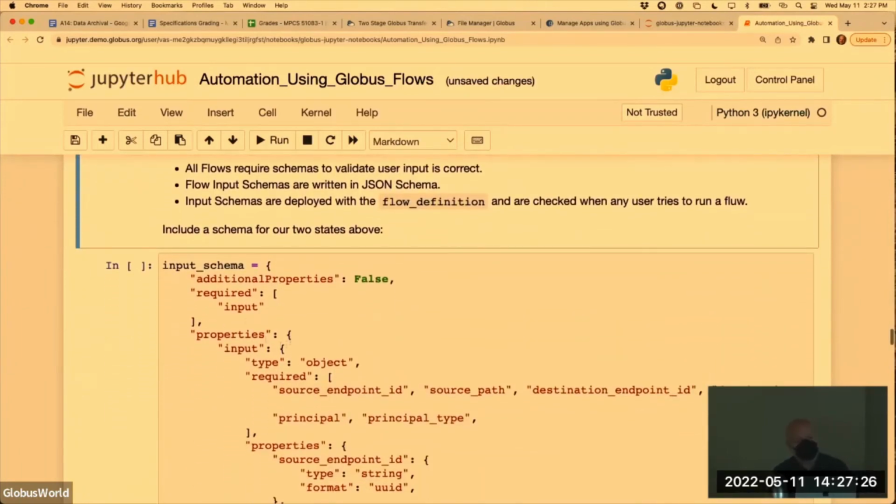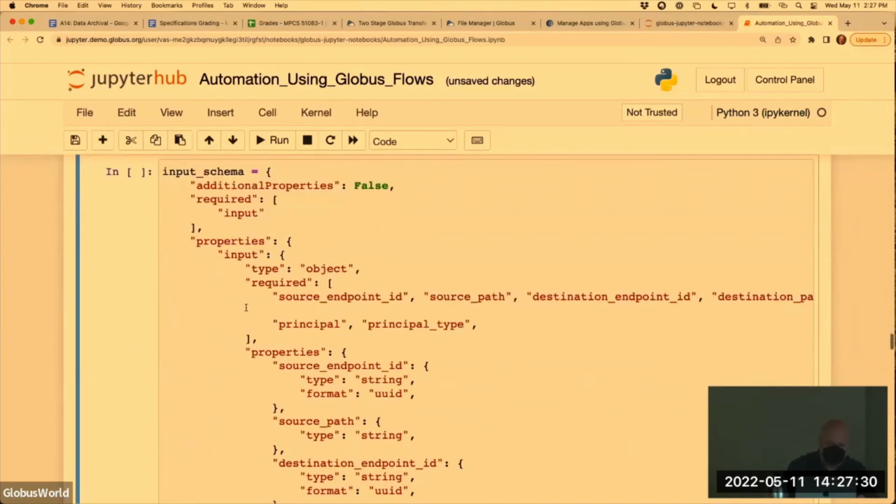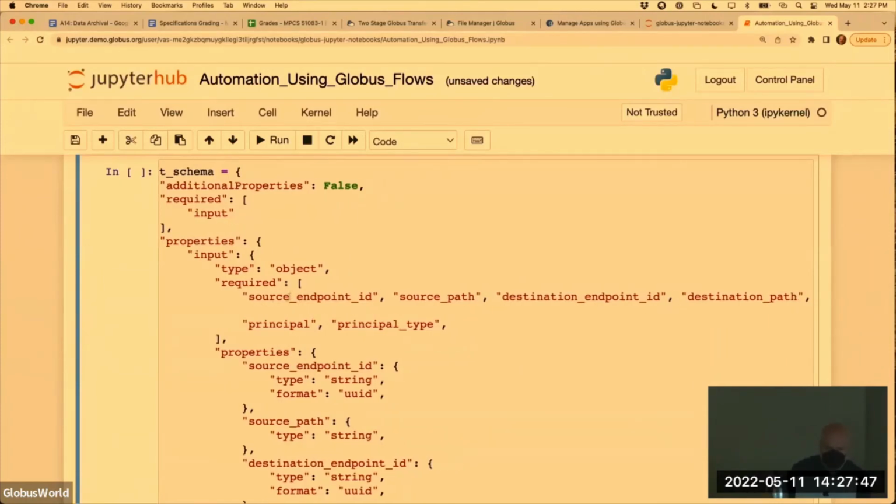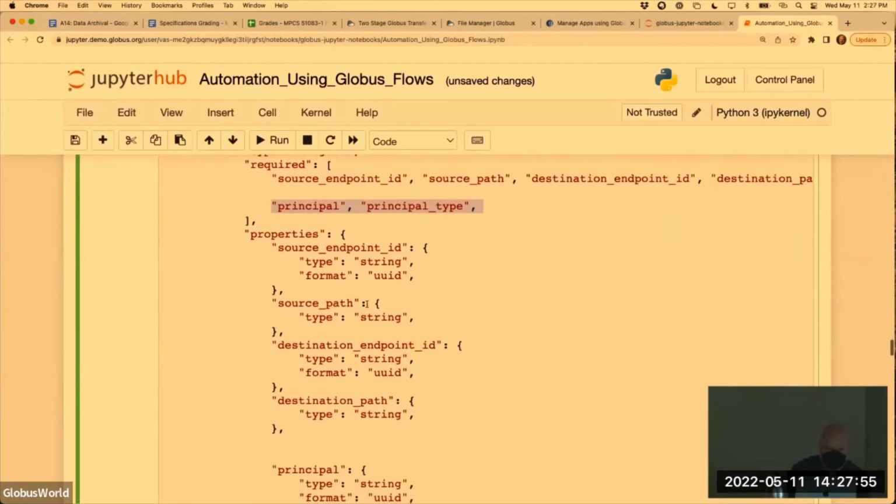And then we have to define the input schema. So for each of those input parameters to the flow, source, destination, endpoints, paths, and then also the permissions, the group, etc., we have to define what those inputs look like. So here are the inputs for the first step, and then the principal and the principal type for the second step.